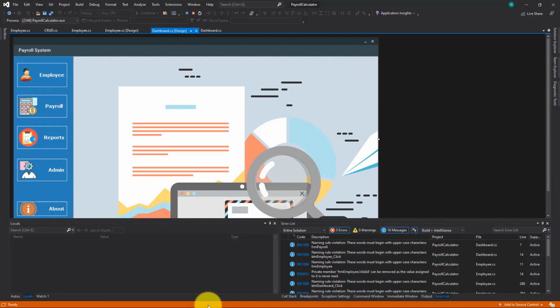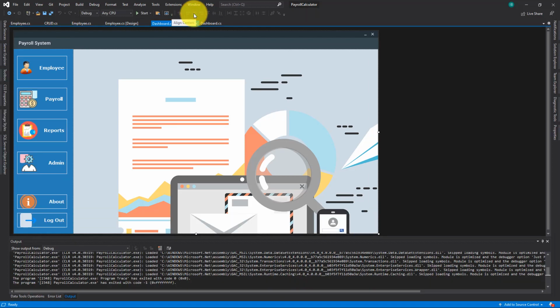Because if I go here on Visual Studio, you see this Stop Debugging button is still working when we have this orange square. See, so the user is not out completely from this application. Now if I click on this debugging button, now we are out completely. But this is not very appropriate. That's why I'm going to fix this, and I'm going to write code here behind this button.